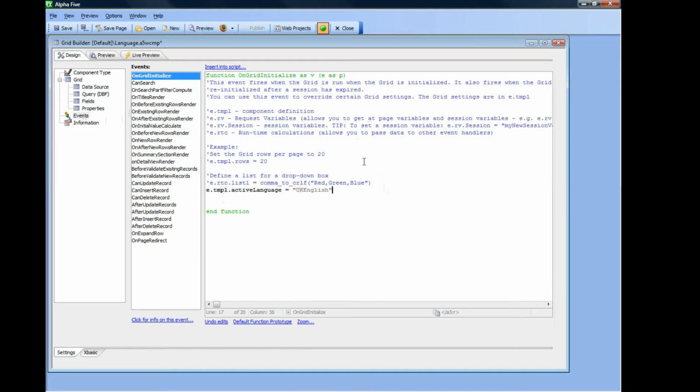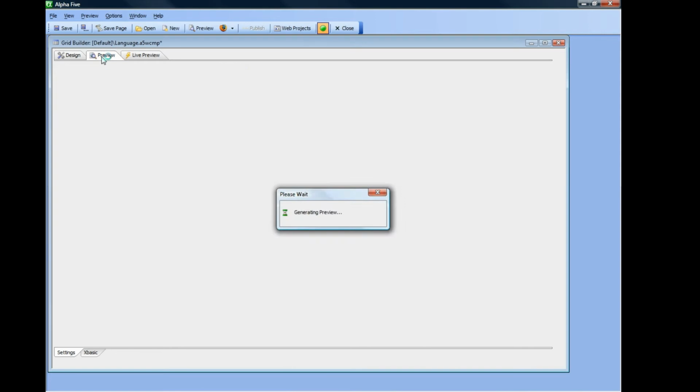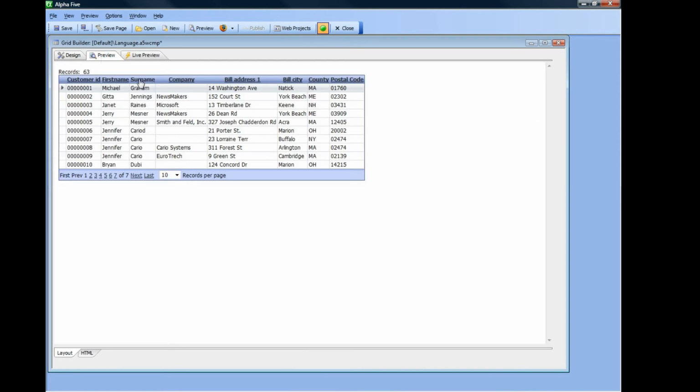Now you might also set the active language in the override settings section in the A5W page that loads the grid. So this is one way of doing it, and the override settings would be another way of doing it. So now let's go ahead here and do a preview. You can see now it says surname, county, and postal code.